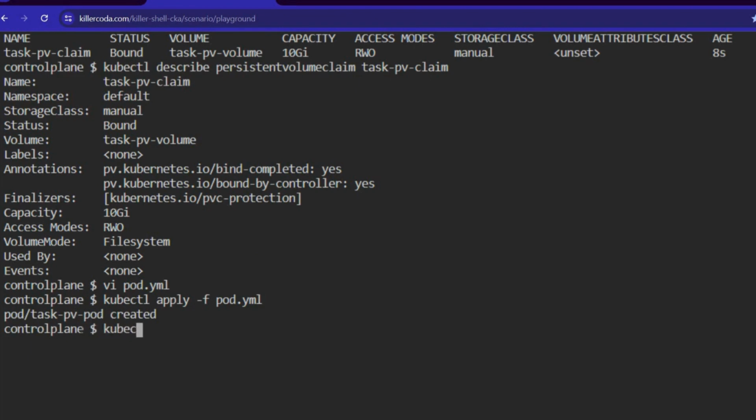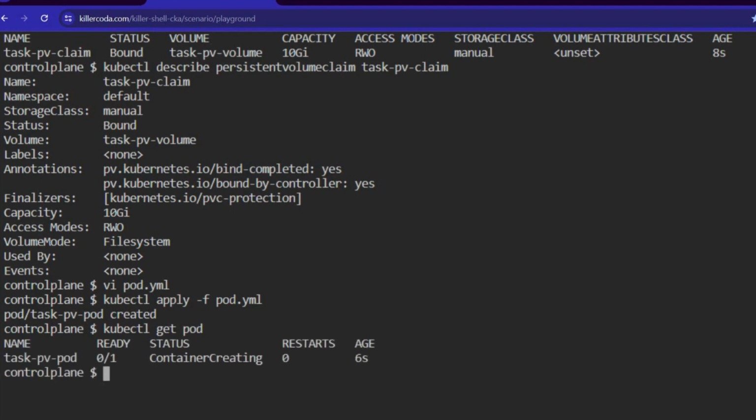Type the command kubectl get pod. Here you have one pod. The status is the ContainerCreating state, and then it comes to the Running state. Now type the command kubectl describe pod, then enter the pod name.